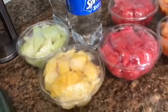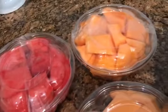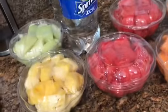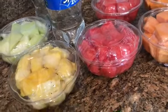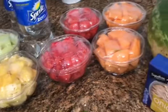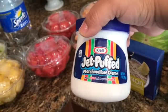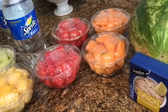And so, like I said, Albertsons has some really good cut fruit. I just want to start eating it. I don't want to have to prep it right now. So those are going to be for that. And I'm going to make a fruit dip because I have a feeling that will be how Ezzy eats his fruits. So I'll be using a marshmallow cream, and I'll have the recipe at the end of this video to make this fruit dip.